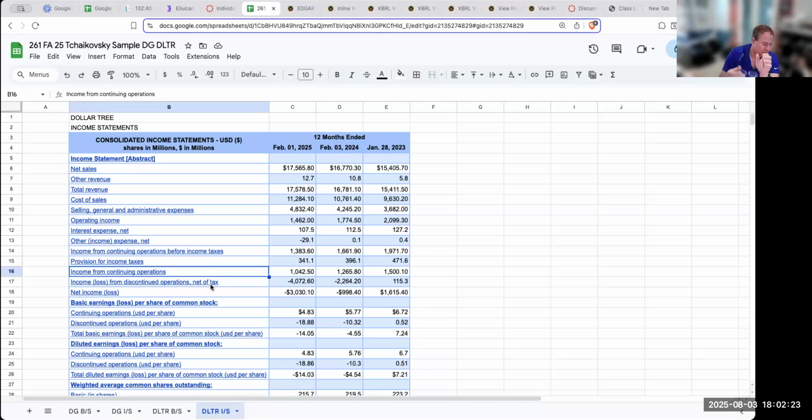Once the board makes the decision to treat something as a discontinued operation, you have to show it below continuing operations, net of tax, because there's an inherent assumption when we prepare income statements that they're from our continuing operations.